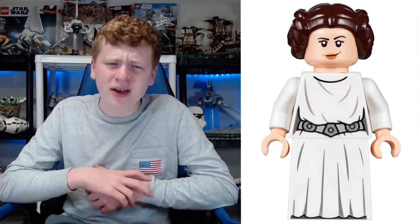At number two I have another pretty controversial one — it's actually Princess Leia in her white dress. This is from the Tantive IV originally, and it is also now in Luke Skywalker's X-Wing fighter. It came out back in 2019 in two sets with two different alternate faces. Just a nice figure honestly — the dress piece is great, the torso printing is great, the hair is fantastic. I know they've certainly darkened the hair, which makes it feel better than when it was the light brown. It's just a cool figure; I love this version of Leia. It is probably one of, if not the best version of Leia that we've gotten.